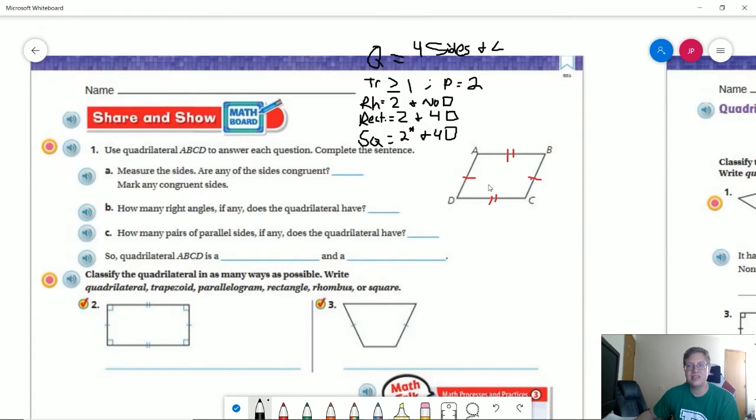So let's take a look at this shape. If we were to actually be able to measure this out, we are going to have a slight difference between the length of this side and this side compared to this side and this side. So I'm going to have two pairs of congruent sides. I am not going to have any right angles.